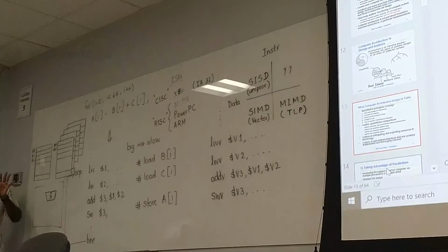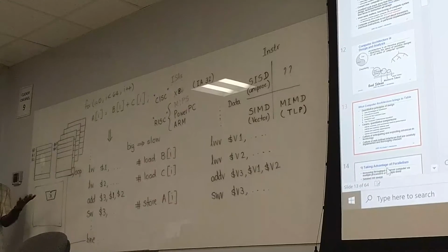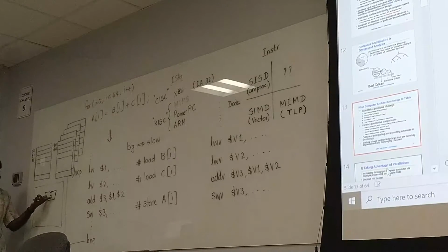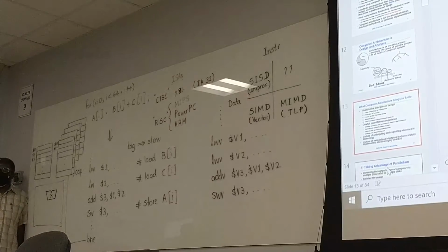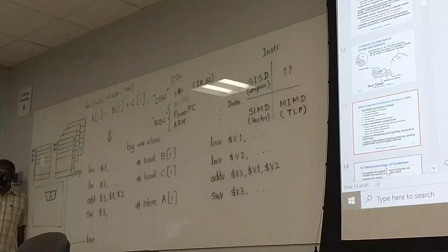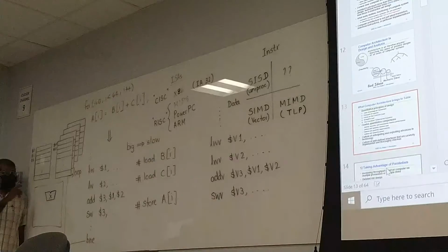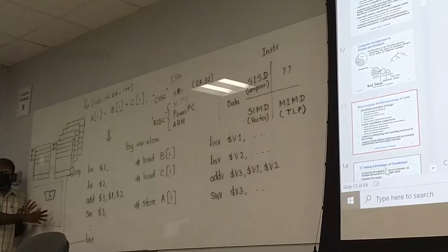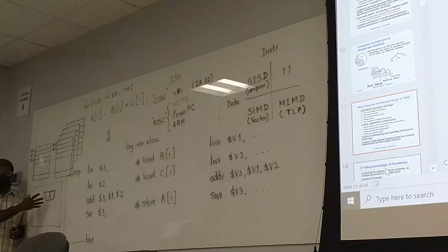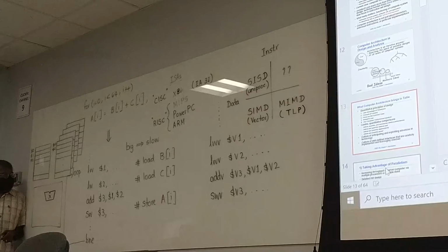Depending on the target application domain, maybe the target domain has a lot of multiply operations going on, so you may want to put more effort into building a multiplier. Or if your target domain is such that multiplication is once in a while, no big deal, then this is not the right investment. You have to think of it as more like real estate investment. You have a little bit of space. What's the best way to utilize that silicon to build your hardware?